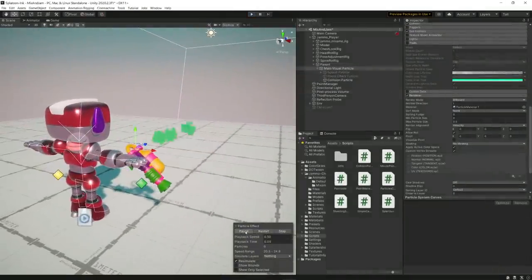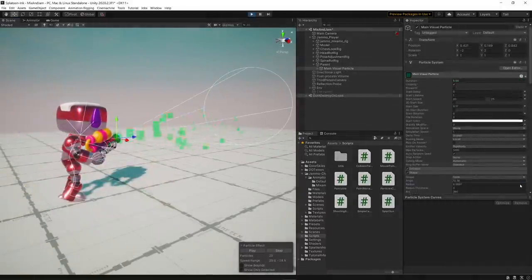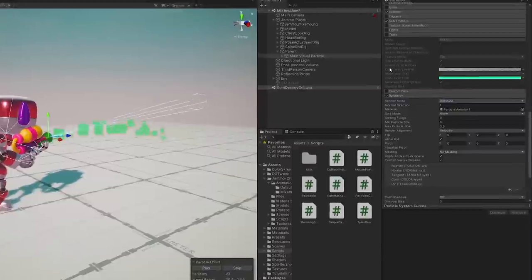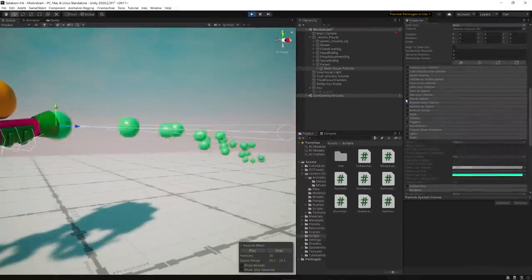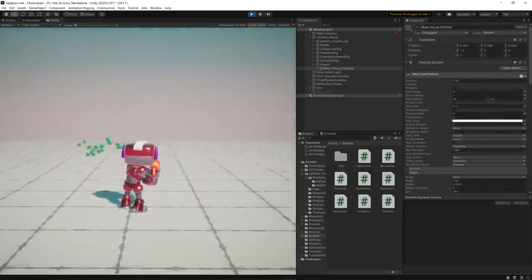Moving on to the shooting mechanic, I decided to use Unity's particle system as a way to easily tweak and visualize the result of the ink projectile. The main setting here to make the particles look a bit more like they're made out of ink was to render sphere meshes instead of sprites, and to modify the Z-scale of that mesh during its trajectory to make it look more realistic.